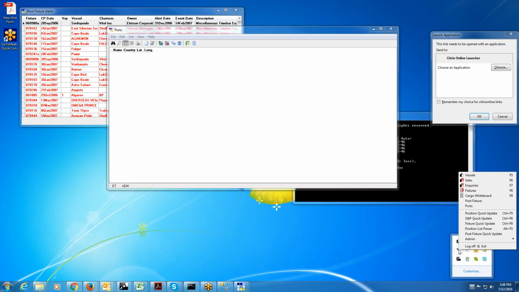So they'll capture various aspects of the industry itself. You'll have a vessels module that will track any of the detail related to that vessel: configuration, ownership, position.